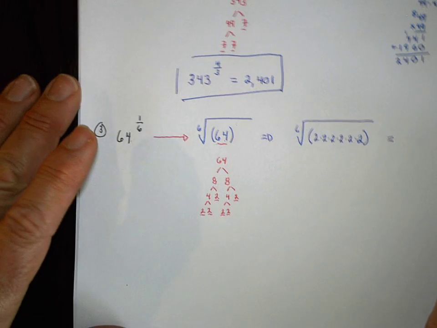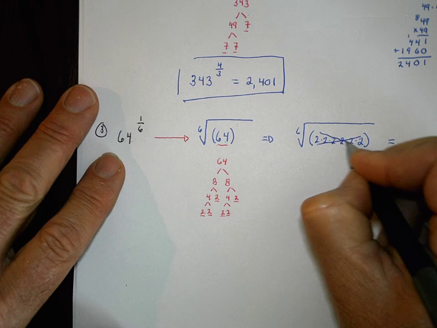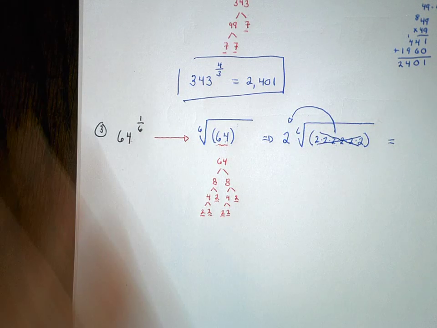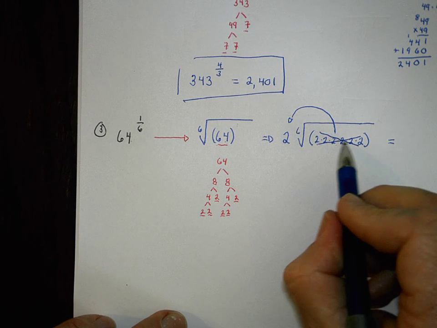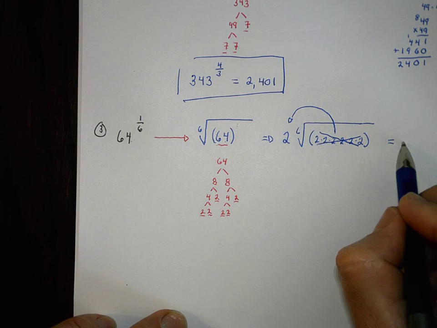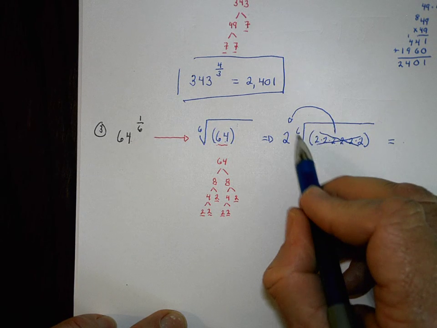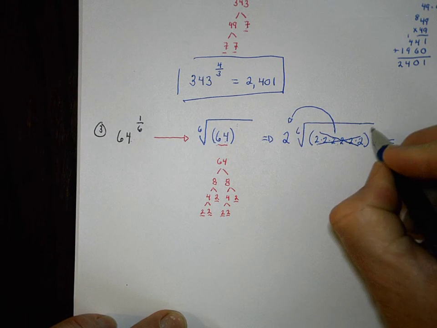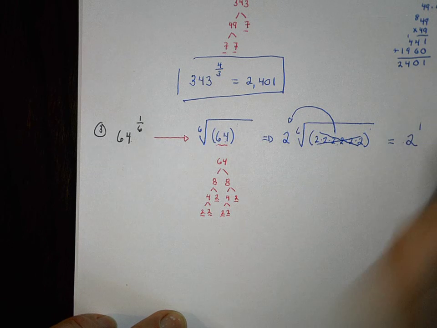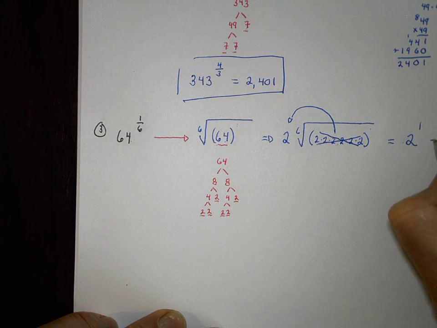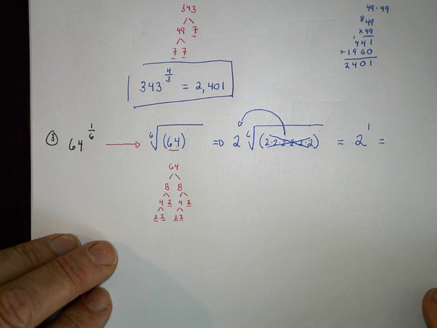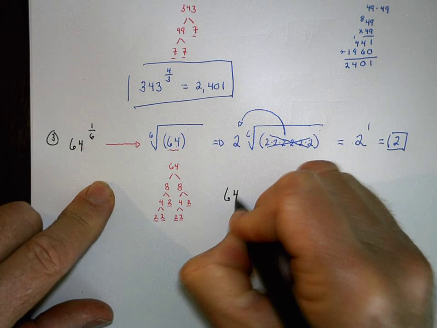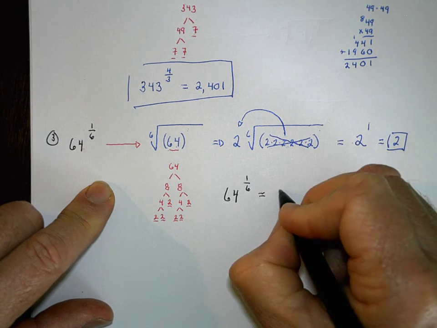So what does that mean? It means I could cross all of these out, and they go to the front of the radical symbol as just what they're identical as, which would be a 2. Now notice, once again, all the radicands canceled out. So that means my final answer will not have a radical symbol in it. What's the only thing I would have in my answer? It would be a 2. Now what's the exponent right here? That's a 1. So technically my answer is 2 to the 1 power, but 2 to the 1 power is simply equal to 2. So there's my answer. I'm saying that when I evaluate 64 to the 1/6 power, that is going to be equal to 2.